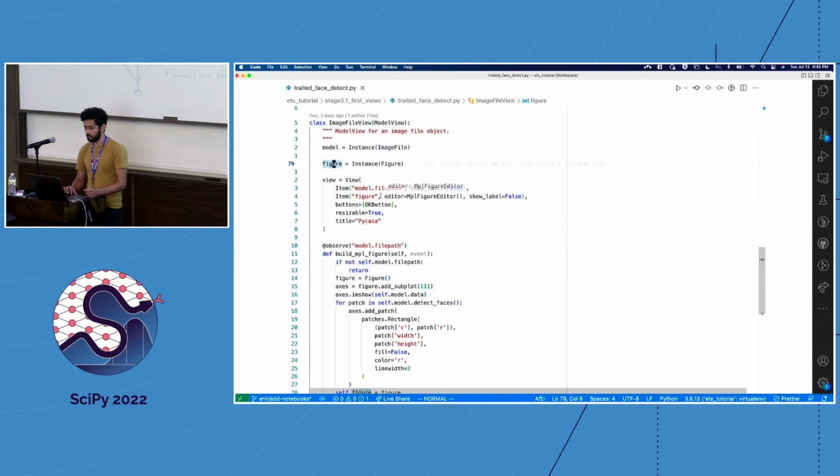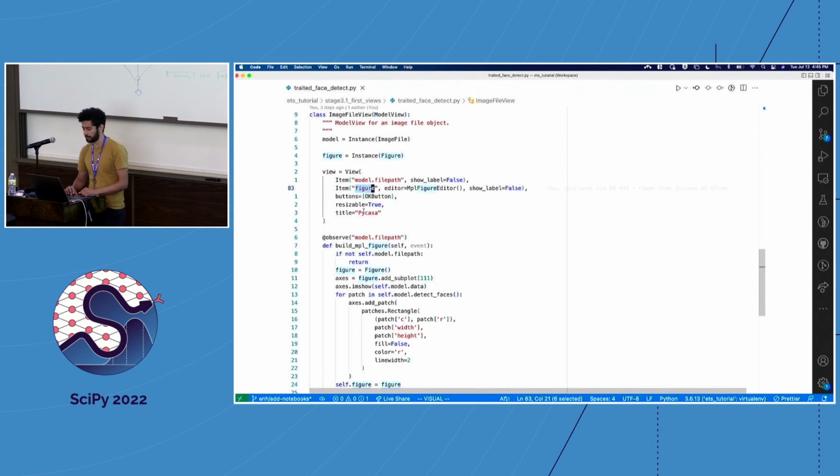And then in the view, the first thing we are presenting is the file path of the image file. And then the second thing in here is the figure. And for that, we're using the Mpl Figure Editor, just like we talked about. And then there are some buttons in here. And then the title of our application is PyCasa.